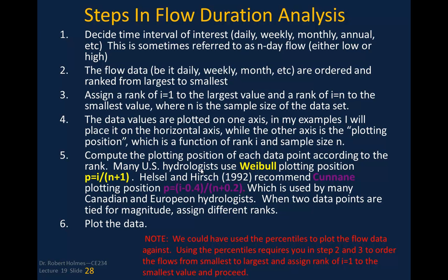Now I've got steps in how to build that flow duration curve. We'd have to decide what time interval. In most cases I'm going to stick to daily, at least for this class. And so that would be the daily flow duration analysis or flow duration curve. And so I'd have to find the daily flow data for that. In that particular case we might have 25, 30, 100 years of daily data. We would rank that from the largest to the smallest. That's step 3.